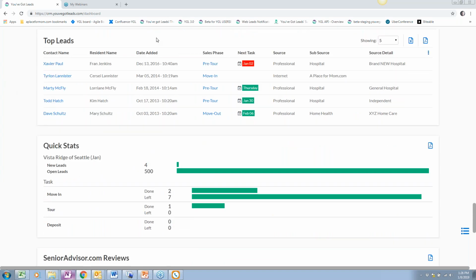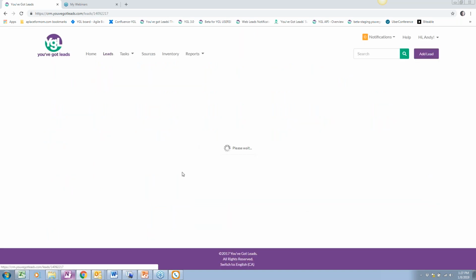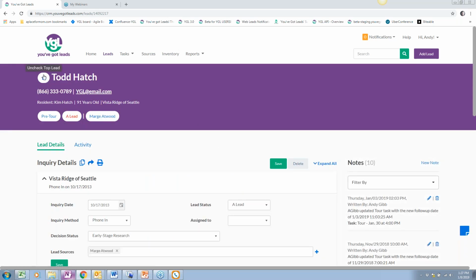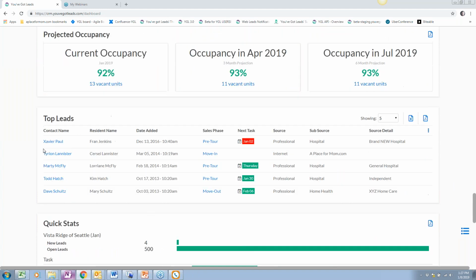And then there are a couple of other items here, the top leads and the quick stats, but all of these items are fairly self-explanatory. I will mention this section here. To categorize a lead as a top lead, you simply star it. So you star it to the left of their name. And I just think that's a great way to call out those really hot leads or the ones that you definitely want to pinpoint as families that you'll maintain contact with, at least for right now.